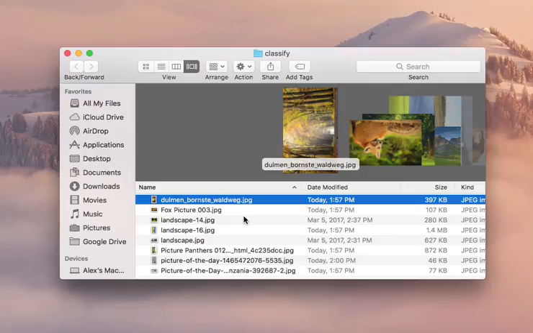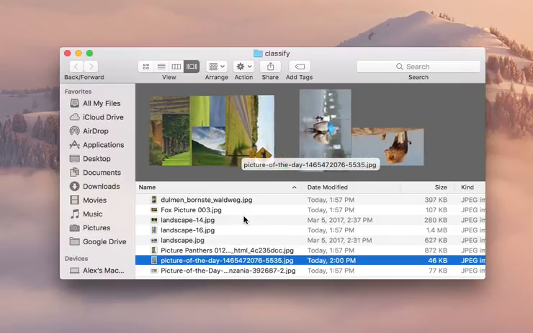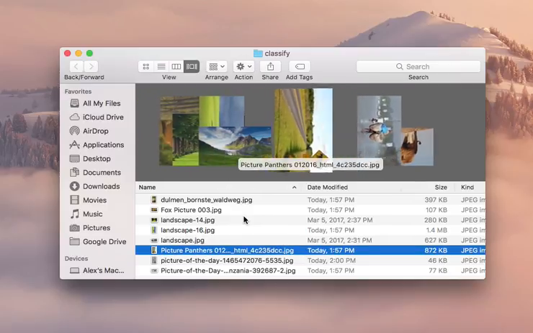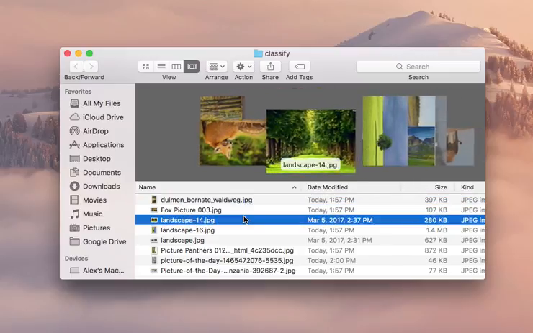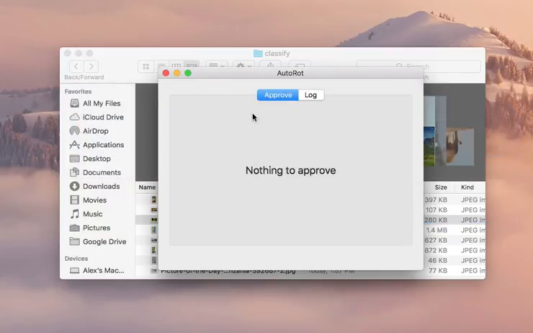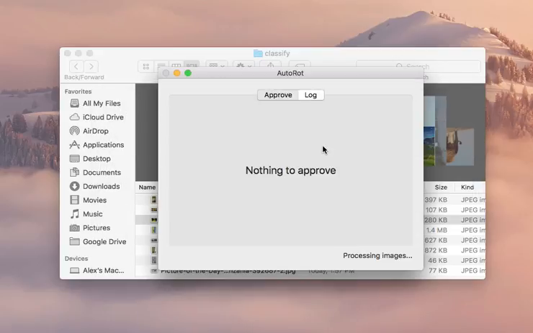So suppose you have a folder like this one, and it contains a bunch of images, and some of those images are sideways or upside down, or they're just not rotated correctly. Well, if you have a lot of images, it could be a real pain to go through this and rotate each one manually. So what I've got is a program that will use a neural network to go through a folder like this, and it will figure out for every image how that image should be rotated.